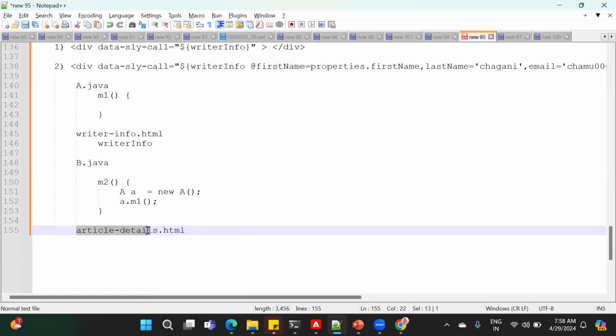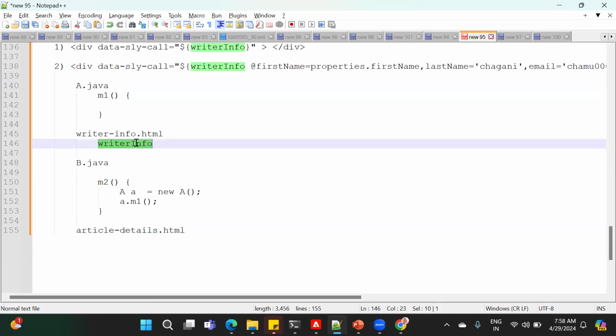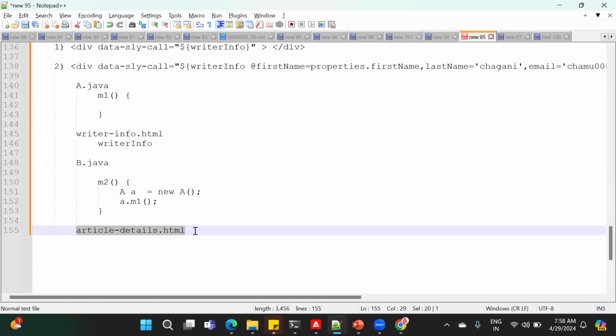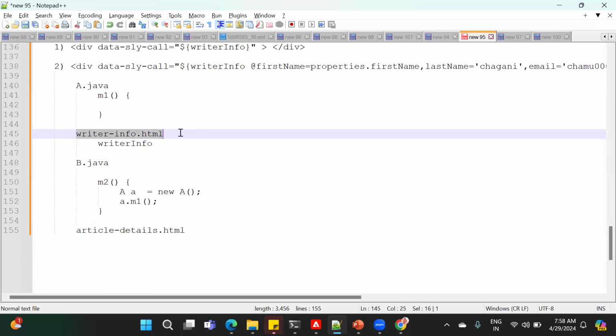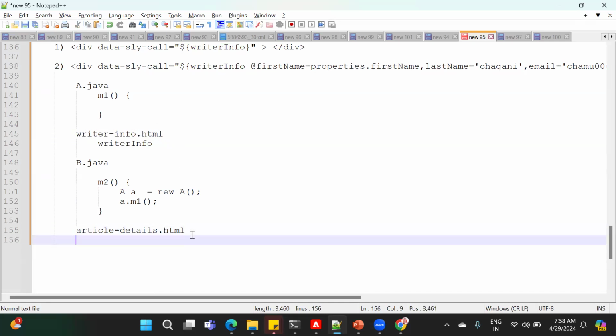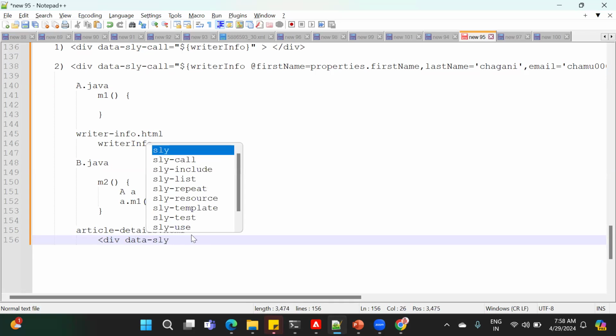In this file, we are trying to call the template of writerinfo, but it is returning an error because this template is not available to this file. First, create an object for the writerinfo.html file by using data-sly-use. If you remember, this is the first block statement we have discussed.